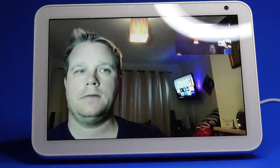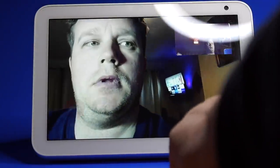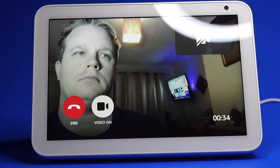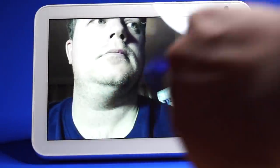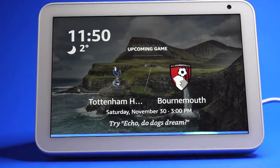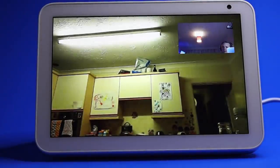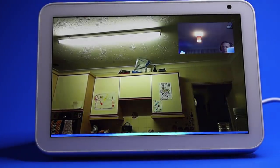You can also make calls through Skype. When you are on a call, you can toggle the video on or off. To hang up, just say the wake word followed by 'Hang up.' You can also drop in on your own devices by saying the wake word followed by 'Drop in' — for example, 'Drop in on Echo Show.' When you drop in, the screen will be frosted for the first few seconds before the full image is shown.